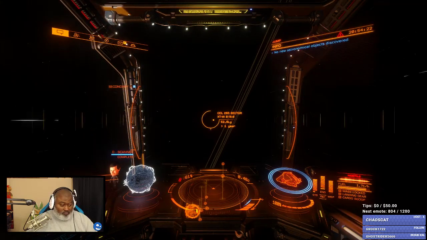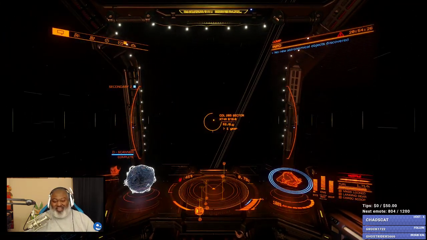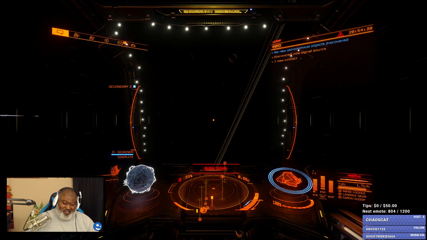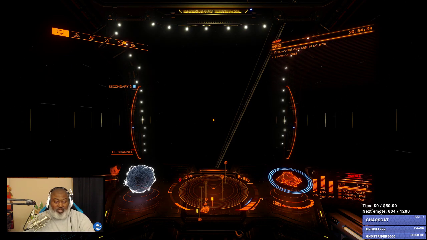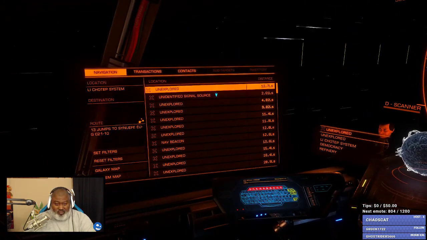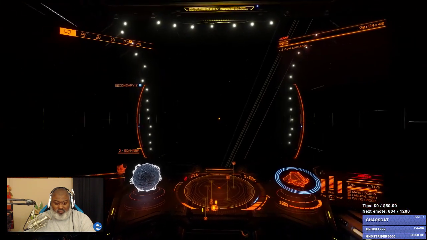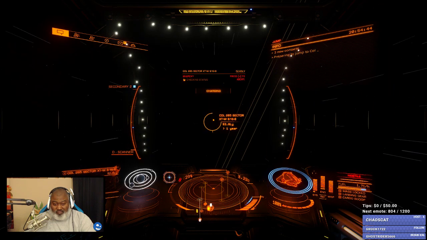Fuel scoop disengaged. Only 68 points to go. Jump. What happened to the plot? Can't take a joke. Route? Aye, aye, Captain. Jump. Sure.